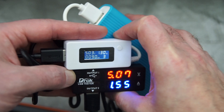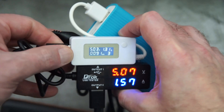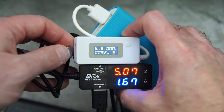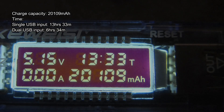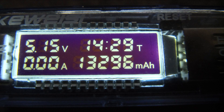Now onto a quick test using both charging ports and then a single charging port. You're getting just under three amps in total with both connected. Once I remove one of them, you'll notice the single port does increase very slightly. The charge capacity came in at just over 20,000mAh, and it took 13 and a half hours with a single USB port, reduced to six and a half hours with both ports.